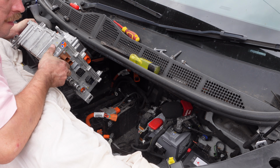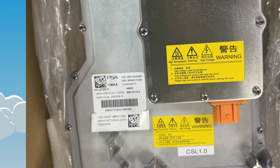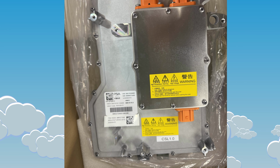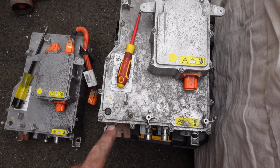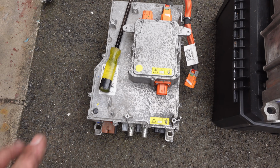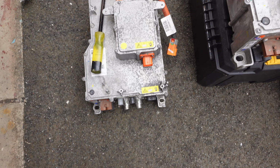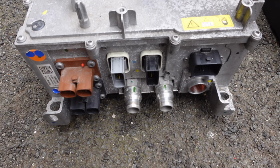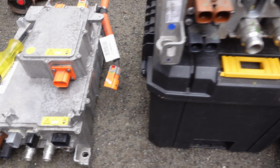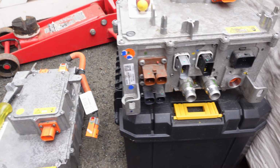Now I hope at this point that you picked up a replacement and you picked up the Chinese VMAX brand rather than sticking to another potentially dodgy mount product like I did. So there is the old and new. I've swapped over this cable and they are exactly the same part and look about the same condition. Same pinouts, same colours on everything. So let's put that in.